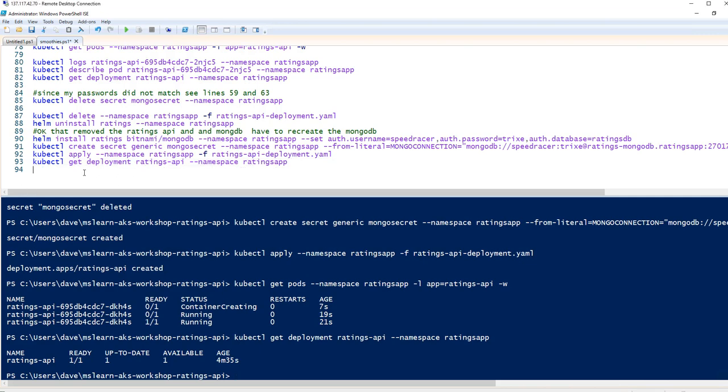Okay, this is a good stopping point for the lab. Well, not the lab, but this part of the lab. And next, we will create a Kubernetes service for the ratings API. And if you don't know what a service is, maybe I'm not going to tell you now. Obviously, we'll go into detail about it during that part of this lab series, but maybe do a quick little Google.